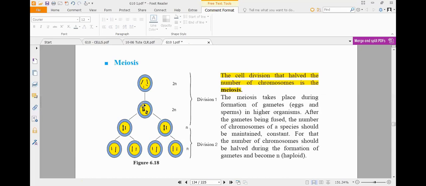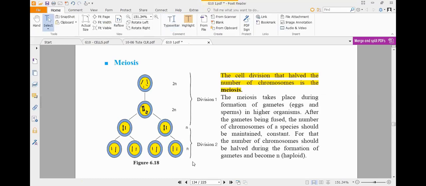Observe that. The second part of this diagram contains 4 pairs of chromosomes. And the third step consists of only 2 pairs of chromosomes, 1 long, 1 short, in each cell. You can say that. And thereafter, in the fourth step, what happens? There are 4 cells resulted. Each cell in the third step will be dividing into 2 more cells, and altogether the finally resulted cells are 4. And each of them has only 1 long chromosome and 1 short chromosome.